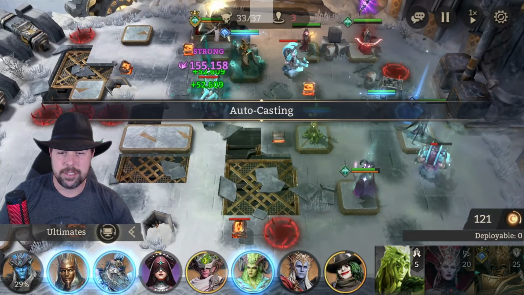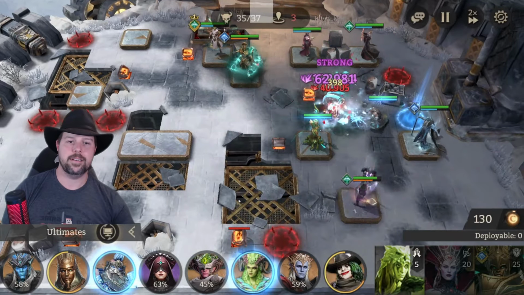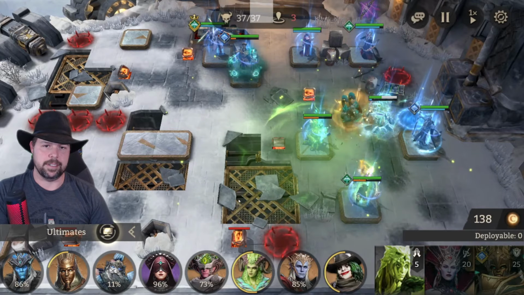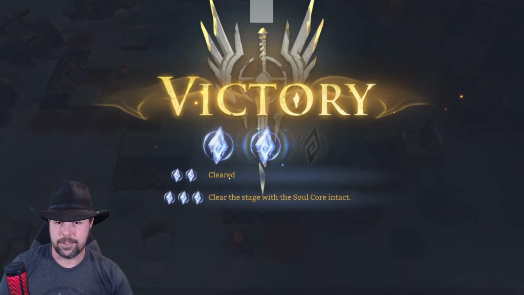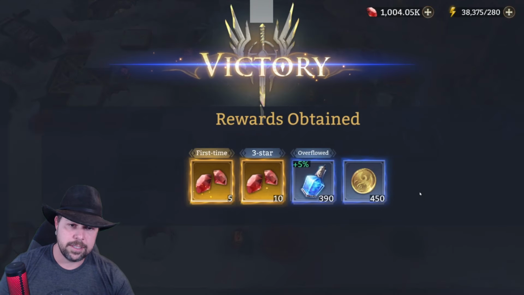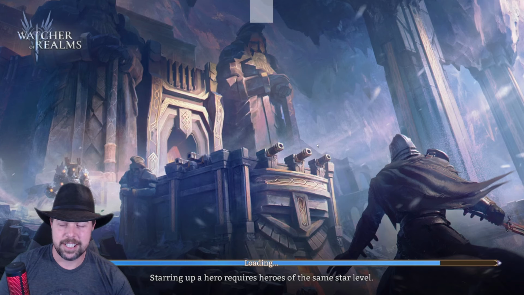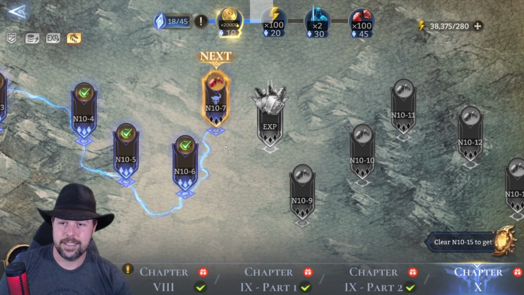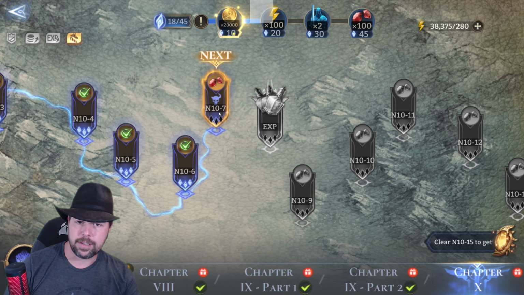I think we should be able to just put on auto, put on 2x, and it should just finish up on its own. Yep, pretty much. There we go. These guys should be done. There you have it. There's another one down. So far, not too bad. I really like these stages. They are a lot of fun to figure out and come up with a way of placing your heroes down and get the stage completed. Alright, so let's move on to chapter 10, stage 7.